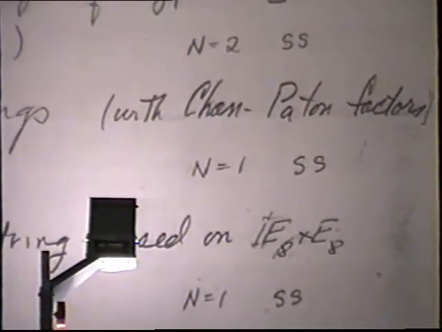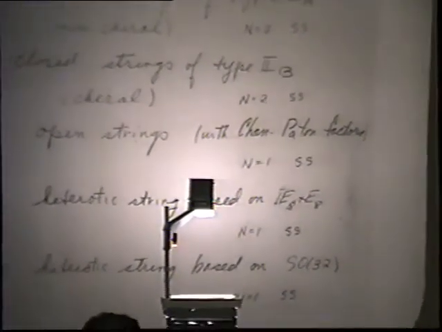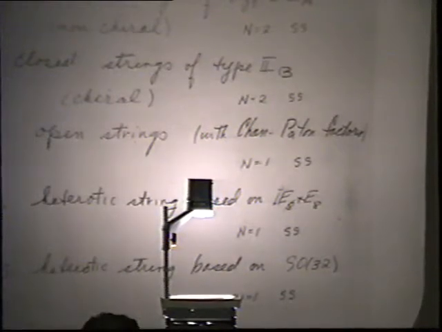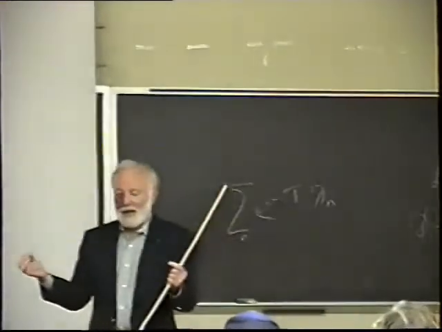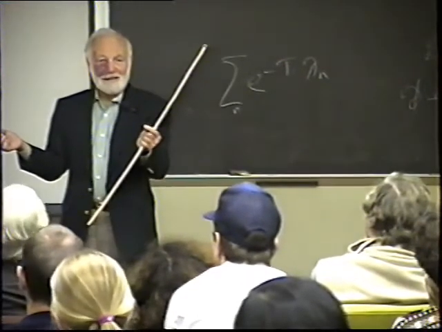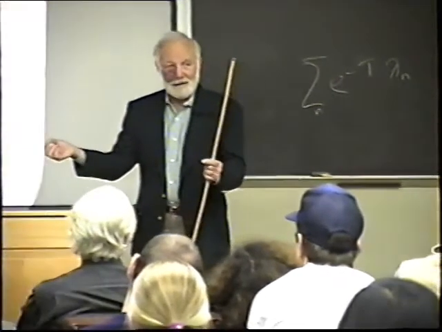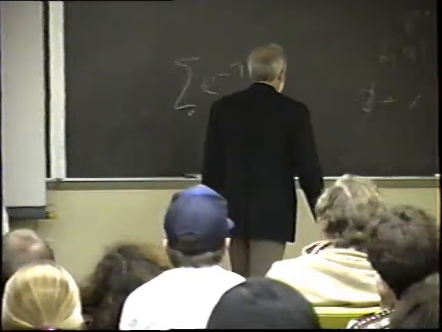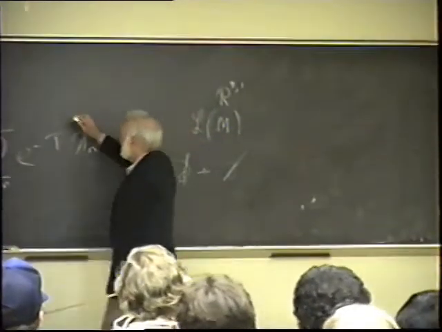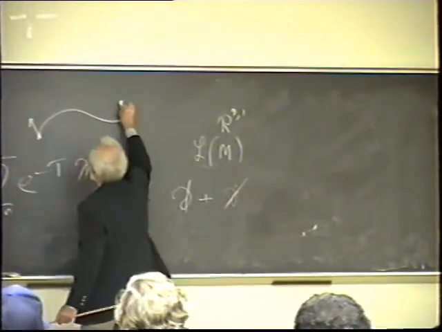Then the third type is an open string. These are maps not of a circle, but of an interval into the manifold. And Chan-Paton factors means that the manifold has a vector bundle on it, and you don't just have a map of the open string, but you've chosen a vector in the vector bundle at the image of the initial point, and a vector in the bundle at the end point. So it looks like this, with appropriate action. Here's your open string. You've got a vector bundle, so you've chosen a vector here and you've chosen a vector there.